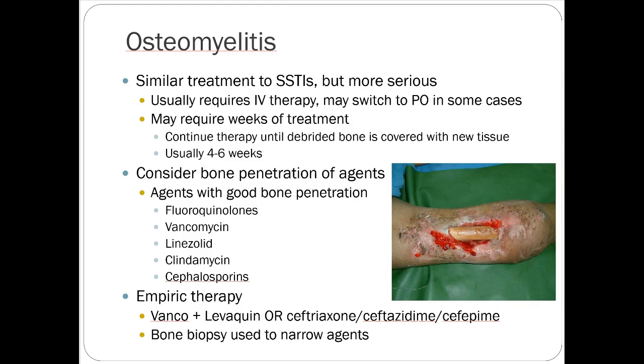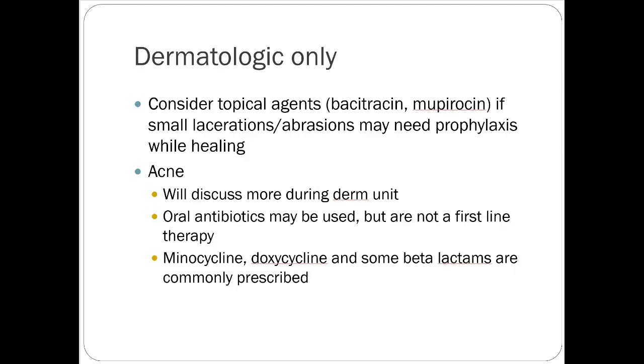There's a lot of testing involved with osteomyelitis that I'm not going to go through, but bone biopsies are usually the gold standard, and you can do that and then test that for specific bacteria and then narrow your agent off of that. Derm uses, we're going to talk about this during acne, so I'm not going to go through this specifically right now.